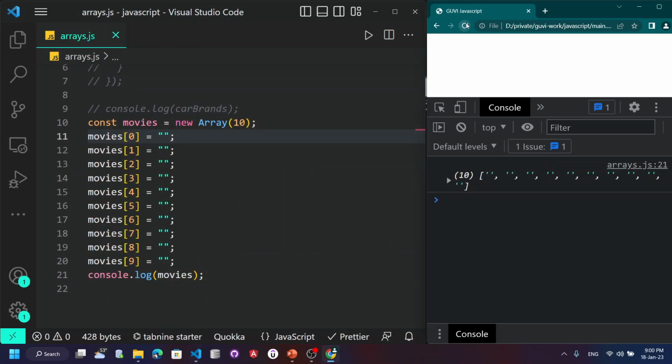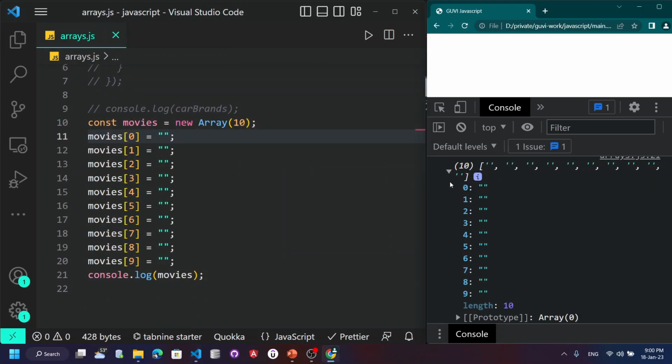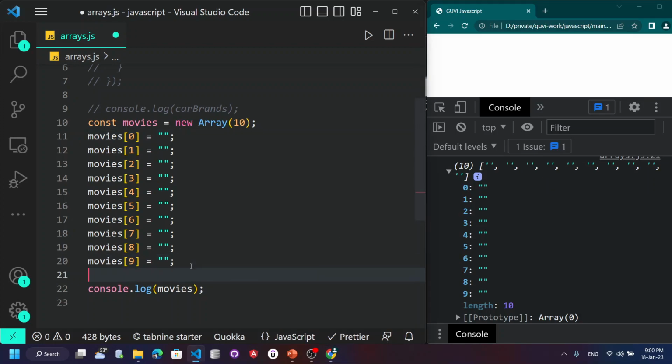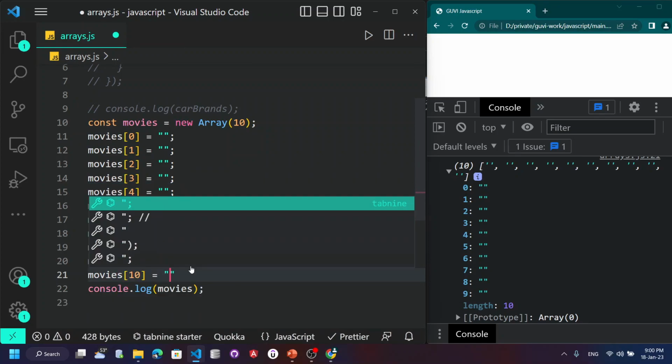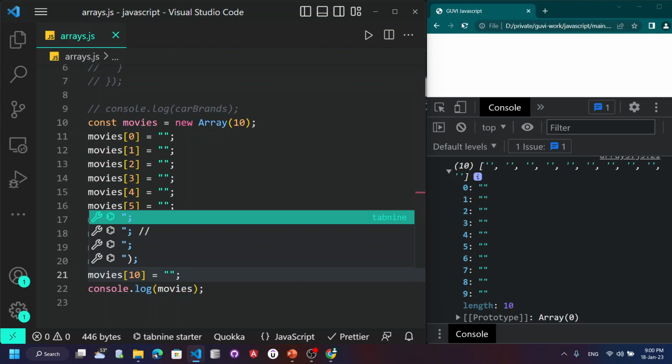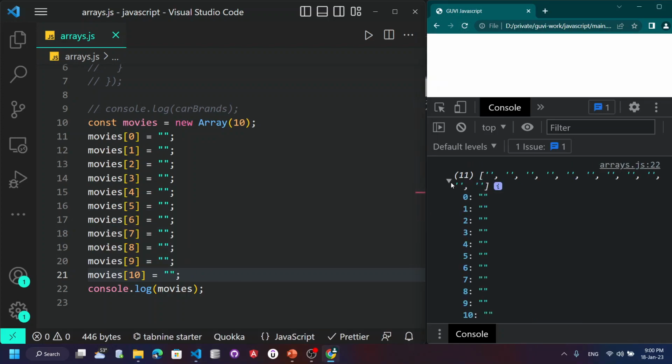And when I reload, you see I now have 10 indexes in my array. But if I try to add one more element, what will happen? Let's check that out. So you see, initially it was a size of 10, but I can definitely increase the size as much as I want. There's no issue.